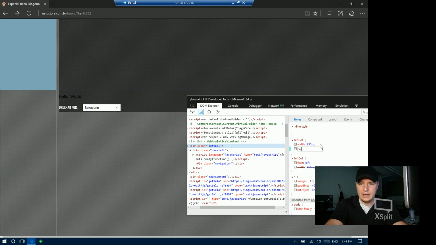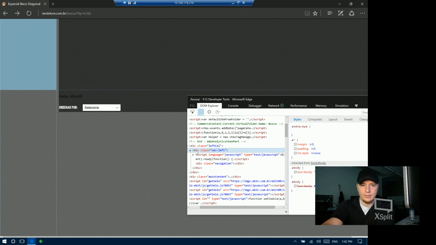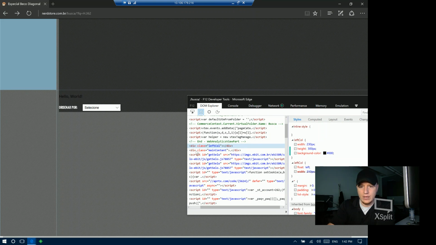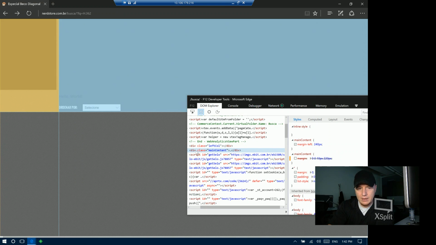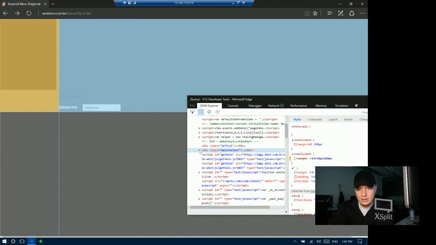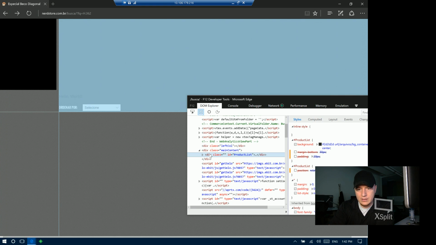So let's do height 300 pixels, and we'll do another background color right here, and then see if we can just delete everything inside there. Sure enough, we can. Okay, excellent. Main content. I'm going to go ahead and expand that out just a little bit.